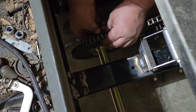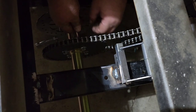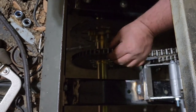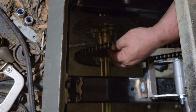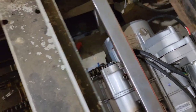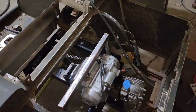And it goes right here on the master link. This is always the hardest part to these chains, putting these clips on. But I also can't see because it's getting dark. Yep, I've got it. Yep, it's on there. Alright, so now we officially have motor mounts, chain, and it's mounted inside this puppy.